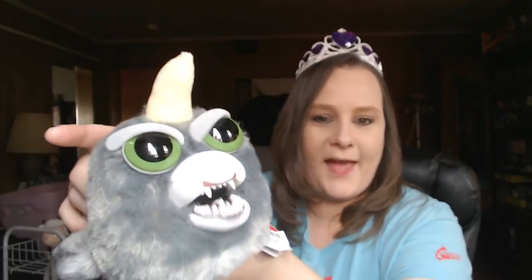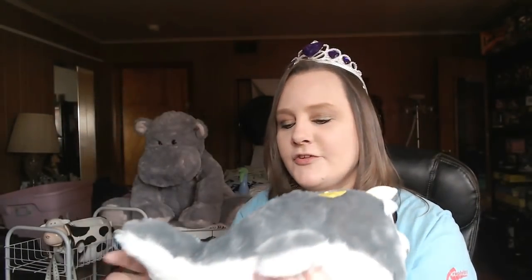All right, this is a feisty pet. You guys have probably seen these on the internet. They're all the craze now. This guy, I'm going to have to figure out. Oh, I figured it out. So you squish him. Isn't he cute? I think he's a narwhal. I have no idea what he is. But I have seen these on Facebook ads and all over the place. They're pretty popular. They have unicorns and this guy. They have a whole bunch of different characters. I think I even saw a panda bear. But the whole point of the feisty pet is that they have stuffed attitude and they're supposed to look really, really cute until you make them mean.